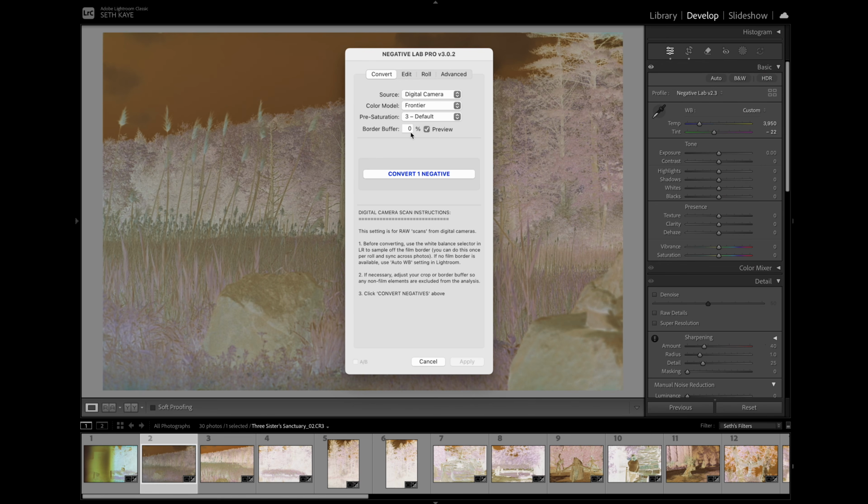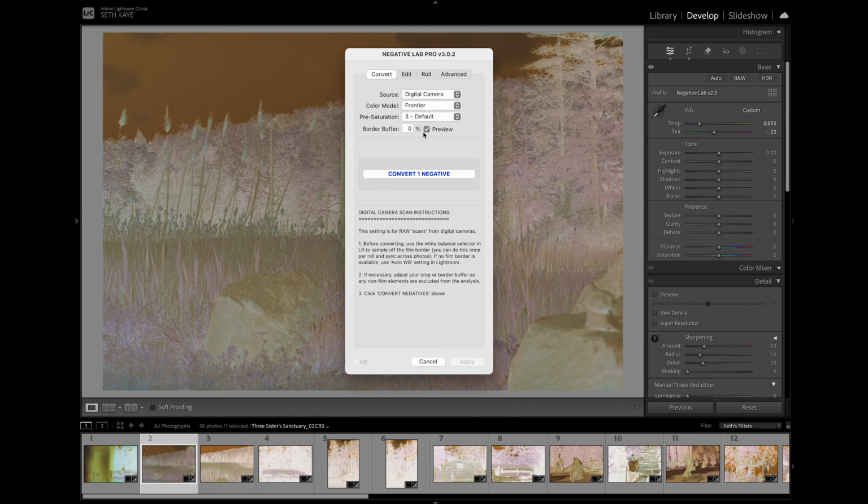That's something that's designed to crop down to the image area if you haven't already cropped your image. Now, I feel like I have more control by cropping the image myself earlier, so that's why I did that. I cropped all the images before I invoked Negative Lab Pro. But there are methods for using this on the Negative Lab Pro website if you want to look into that.